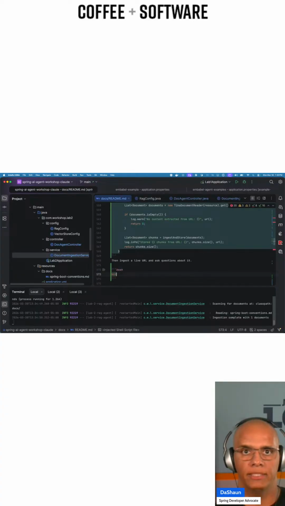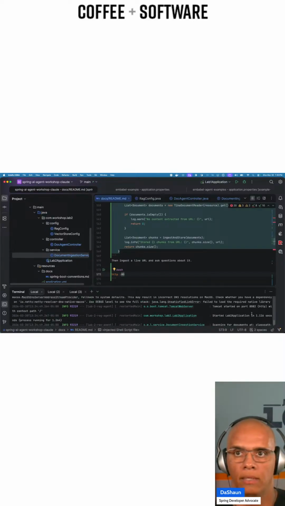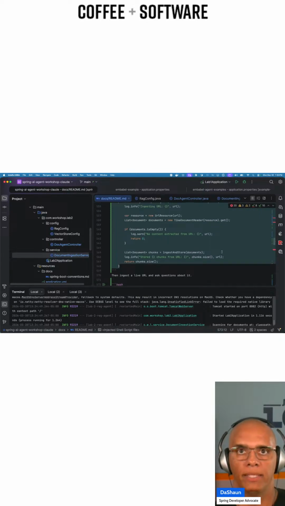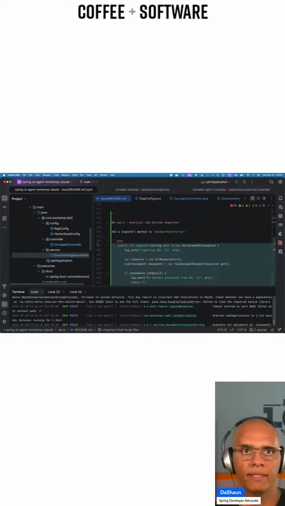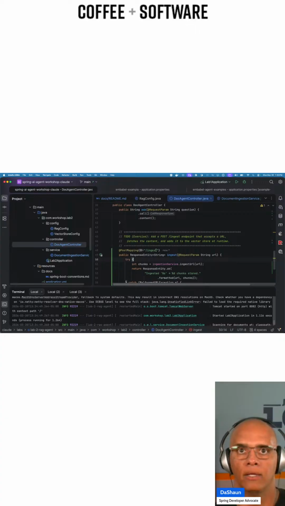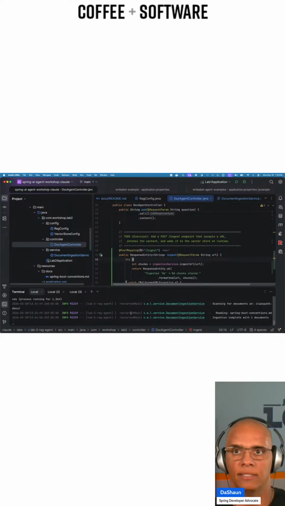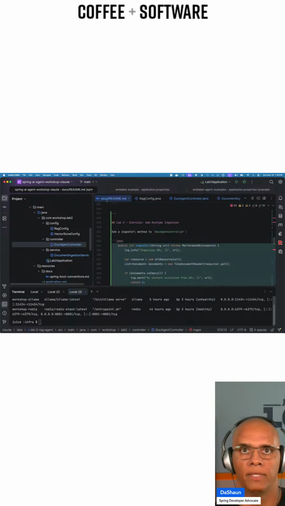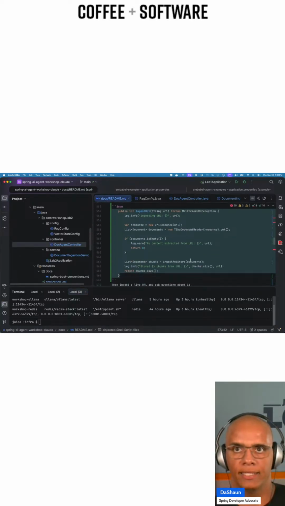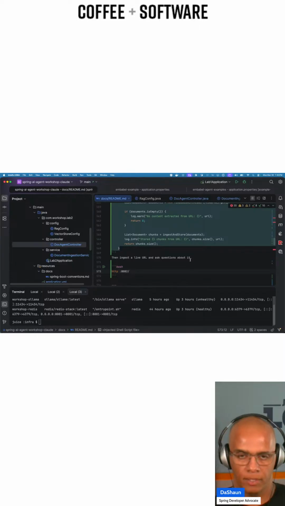I want you to HTTP. What port are we on? 8082. And we did the method, I think was called ask or ingest. Oops. Here, so ingest the document. And this is exactly what a lot of the agents are doing now, right?